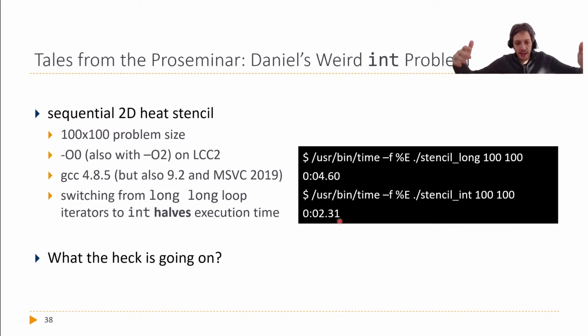And okay, of course, long is a 64-bit integer. It's twice the size of a normal int. But then again, in increment and everything, these simple integer operations like checking whether we exceeded some boundary or incrementing it by 1, those are single clock cycle operations. They shouldn't take any longer on a native 64-bit architecture that has provisions for 64-bit integers, right? We don't care about the pointer length. I had no idea why this was slower or faster. I would expect there to be a performance difference of a few percent maybe, but not a factor of 2.